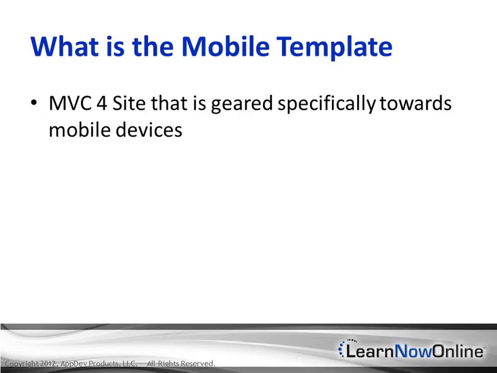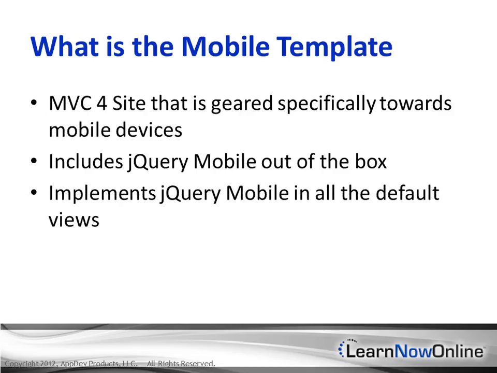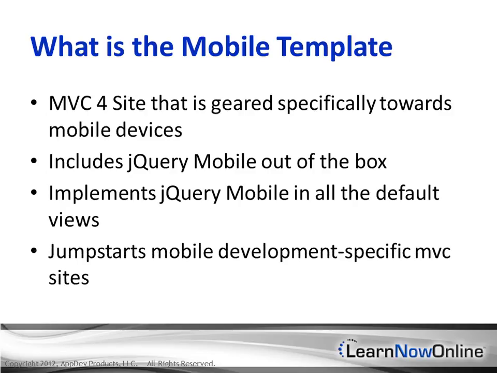But this version of an MVC4 site template actually includes jQuery Mobile out of the box. It also implements jQuery Mobile in all the default views. So what this means is you get a jump start for your mobile development for your MVC site. So you don't have to go back and modify a desktop browser MVC site to work with mobile.